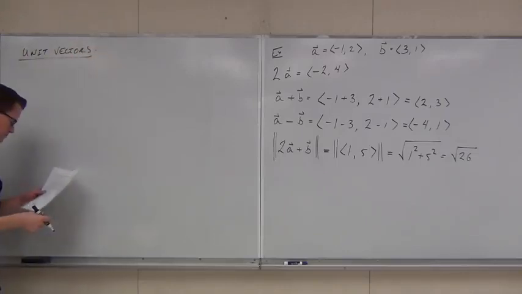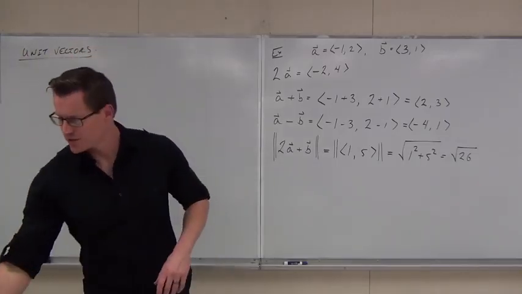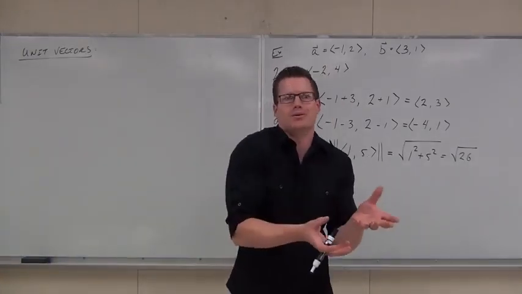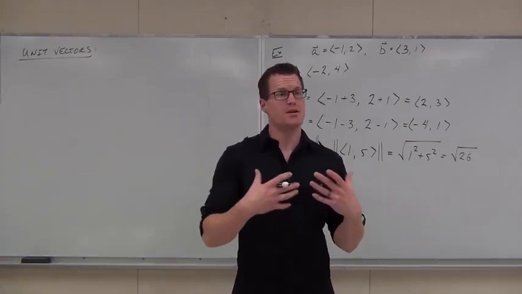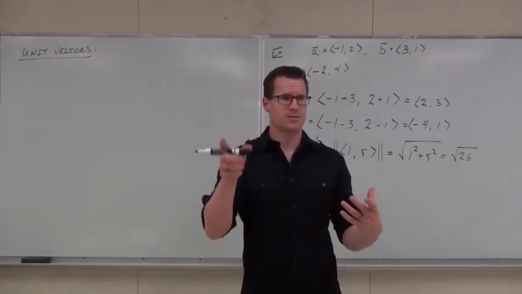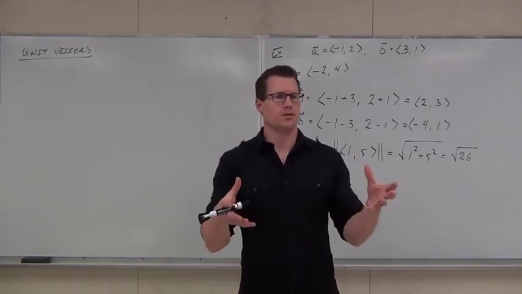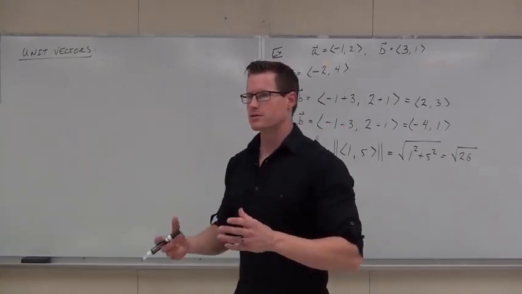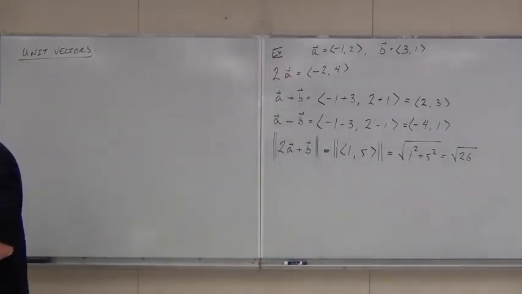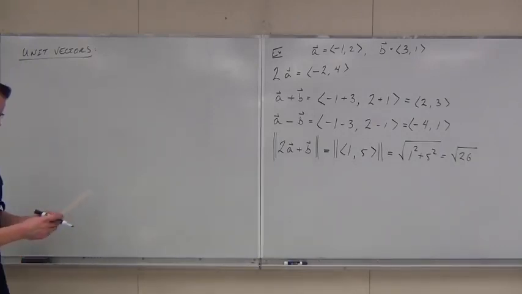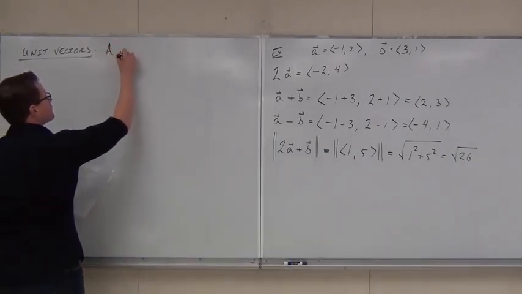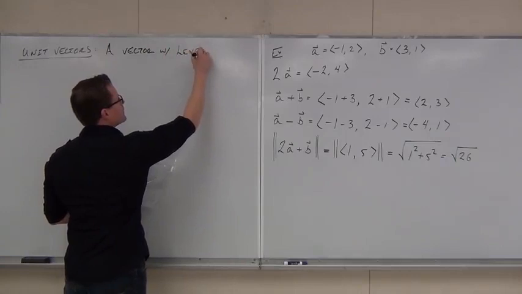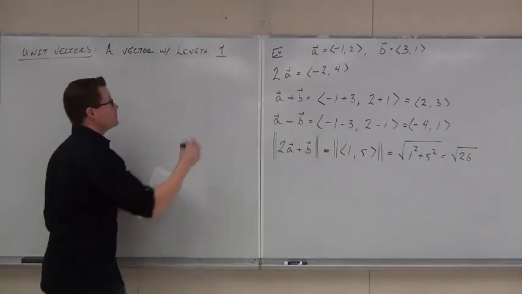Unit vector? What's the word unit mean? Like in math, we talk about unit. Sometimes it means like miles or gallons or stuff, but we're talking like a unit vector. That idea says, and some of you guys raise your hands, and you're right, it has a certain length. A certain length, if I say unit, means 1. So a unit vector is simply a vector with a length of 1, or a magnitude of 1. Say what? It's a unit circle. Ooh, we won't talk about that. That's the interesting part. A vector with a length or a magnitude of 1.